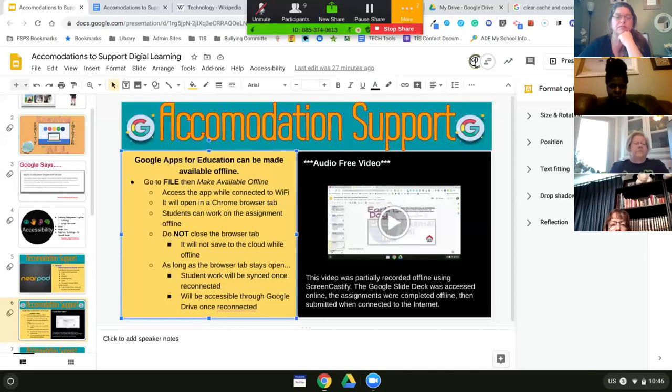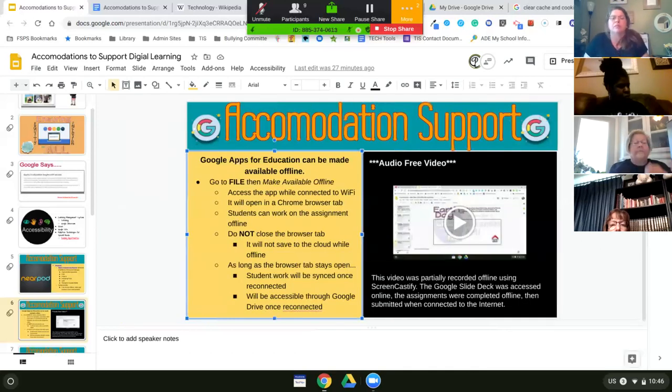But it's because of two reasons. The first reason is I know not to close out the browser tab. So that's the biggest thing. The other thing is that if you and your students don't clear out your cookies and your saved cache, your computer will run out of space. Also, if you're not teaching your students to clean up their Google Drive, it will run out of space too. It does not have unlimited space.